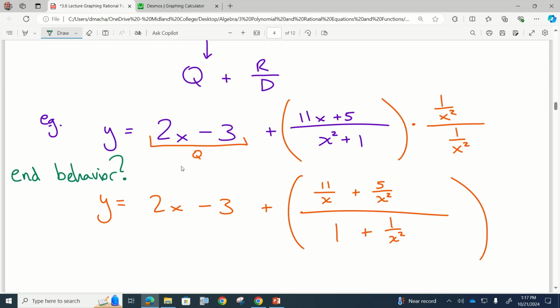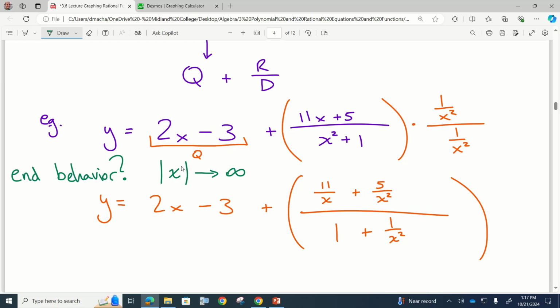Well, end behavior, whenever I say we're going to go off to the right or go off to the left, what I'm saying is, what happens when x becomes a really large number? What happens when the absolute value of x is approaching positive infinity, or what happens when x is approaching negative infinity? What happens when x is getting really, really big? So, imagine just the biggest number you can think of, right?